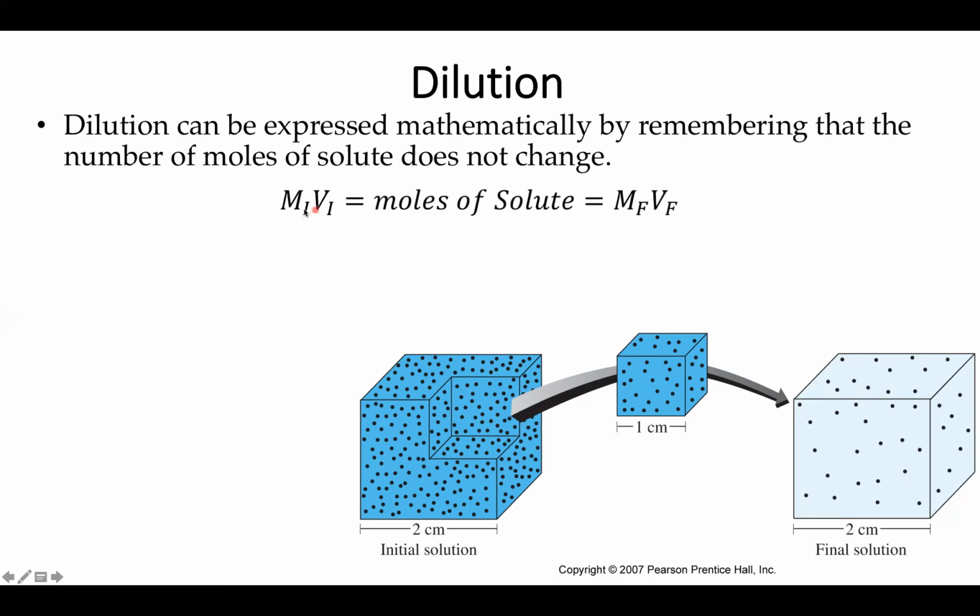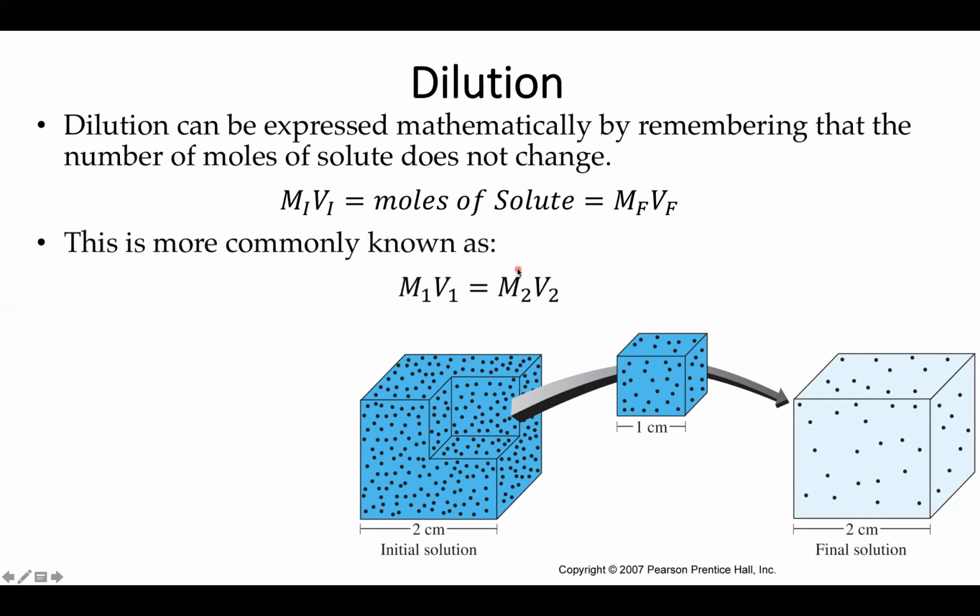And so what we can do is say that molarity times volume should be the moles of the solute that I originally add as part of what we call an aliquot. And the moles of solute that I remove from my original solution should also be the moles of solute in my final solution. And again, molarity times volume, both of these will equal the solute, whether it's initial or final. This is more commonly known as M1V1 equals M2V2. But again, when in doubt, go ahead and write out the full units. Moles over volume times volume equals moles over volume times volume.